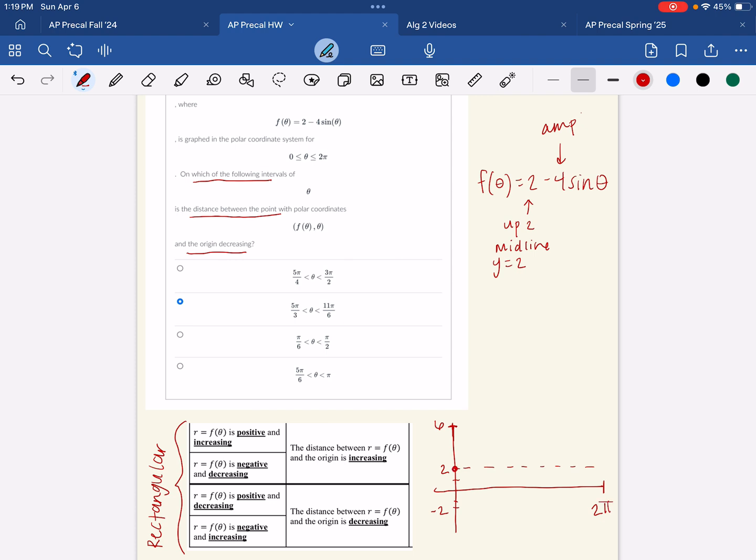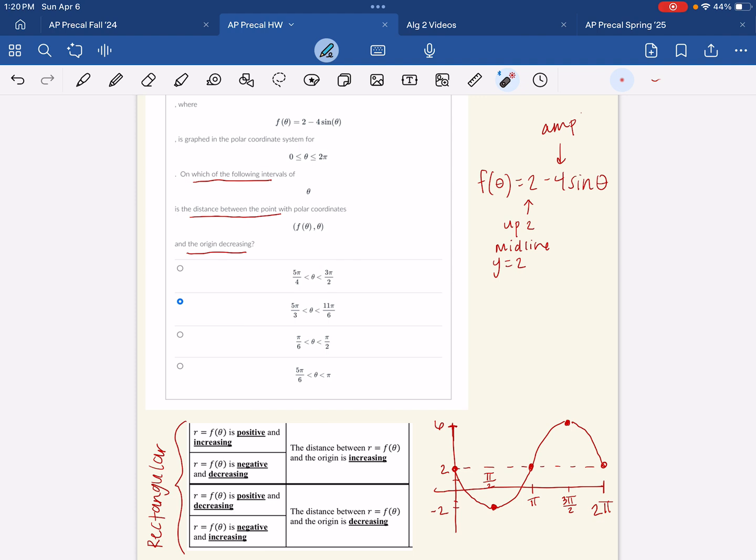So let's just do general shape first. I know we'll make it back to the midline at pi. We'll reach our minimum right between that, our maximum right between pi and 2 pi. And I'm just going to draw a sketch. Right, and then back to the midline by 2 pi. So this is just one period of the function, but that's all we need because the period's 2 pi here, and it told us we're looking at our radian measures from 0 to 2 pi.